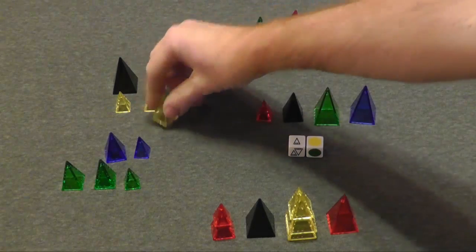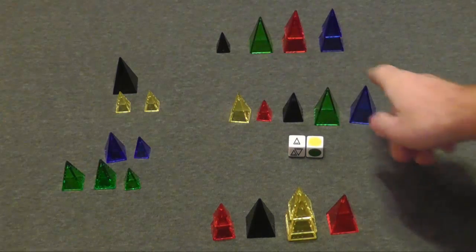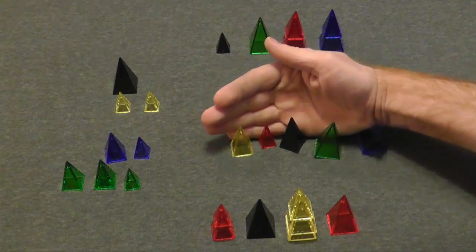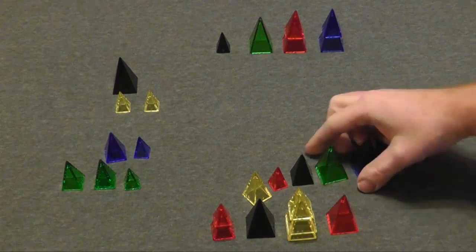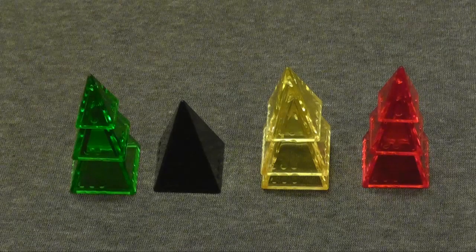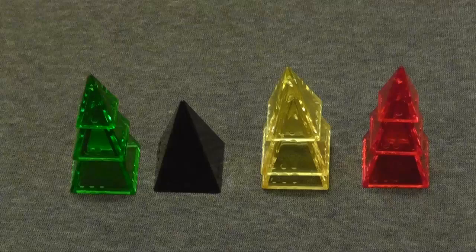They take the medium, and now they have all 5 colors. And so as a result, they get to claim all 5 of these pieces, and they can continue rolling as normal. And finally, once a player has captured 3 sets of 3 sizes, they win.